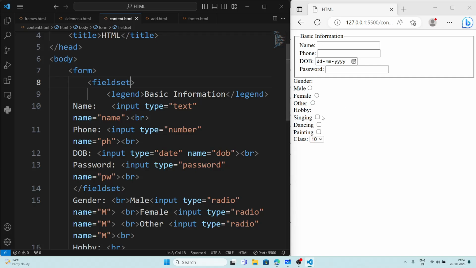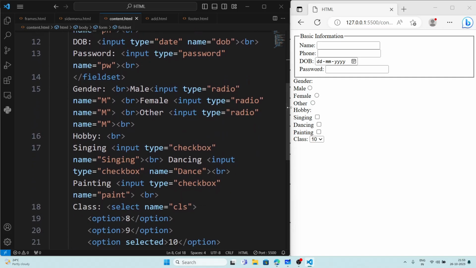Now we'll come to button. Directly if we create the controls, it will not be enough. We'll have to click somewhere, then only the form will submit, isn't it? For that we have to create buttons. We will get three types of button. One is the submit button. It will directly submit the form to the server. One is the reset button, it will reset all the entries from the page, and one is the button. This button means it just triggers some script. Suppose we have a JavaScript, we have to display something, then by using a button we can do that.